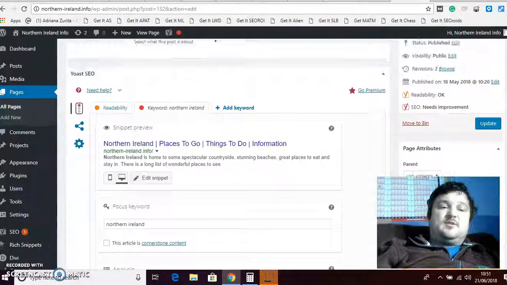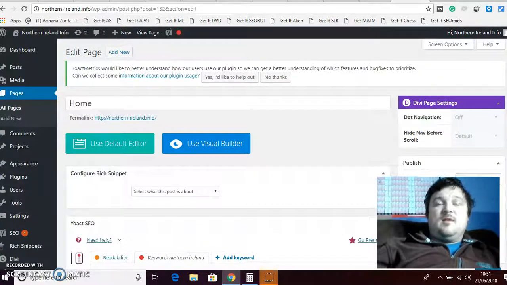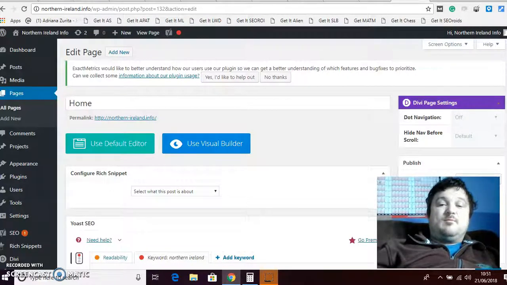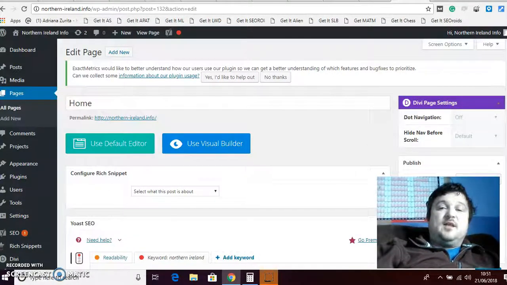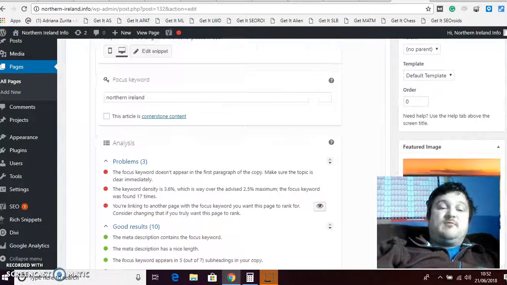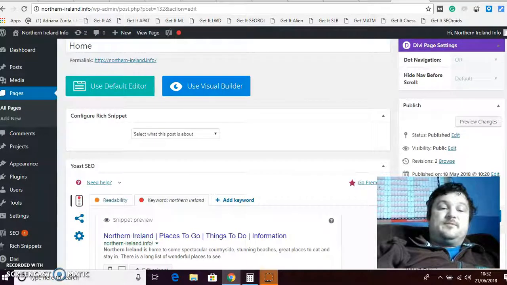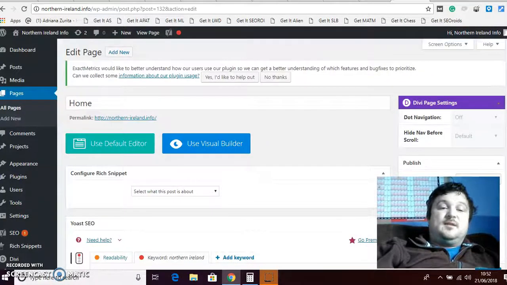So it's really handy because even though I know how to do SEO, it's good to have something that will tell you, you forgot to do this, you need to do that. It's like reminders, little prompters, so it's really good. And a lot of people that know SEO use Yoast for that reason, okay? Alright, so there's your Yoast SEO.